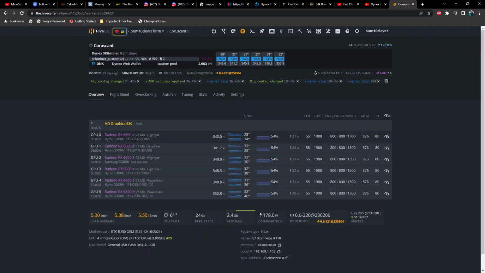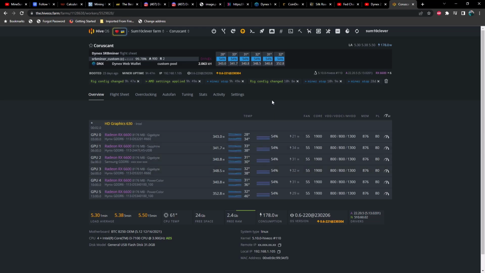These are all 6600s. As you can see, my load average is extremely high and my CPU temperature is getting pretty warm, a little bit too warm for comfort in my opinion. So I'm just doing this for demonstration purposes, but keep in mind, you want to pay attention to these things here. So as you can see, we're getting about 340 mega hash, anywhere from 21 watts in software all the way up to 32 using the following settings.